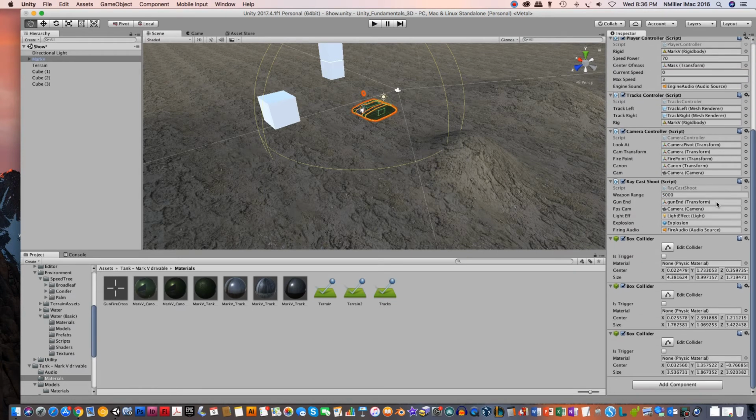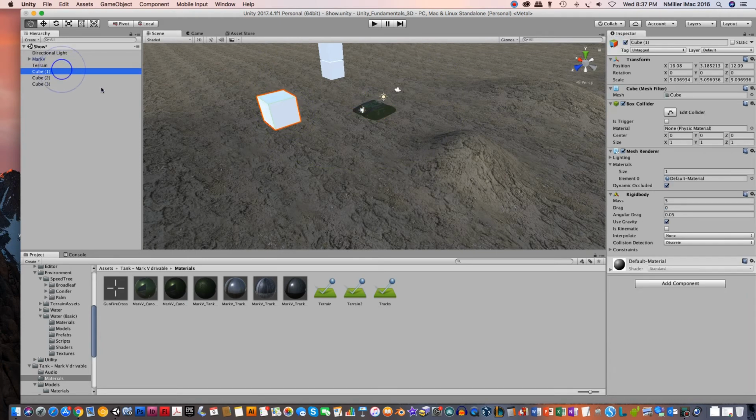But really, probably the biggest thing, I know it seems weird, but I would check actually the cube itself. Whatever cube it is, change some of these actual settings and you'd probably be surprised. It'll cause it to have more of a bounce. You can add or change the mass and things like that, or get rid of the angular drag, because drag slows things down. So you can change some of these settings to see if, when you fire at it, it will actually cause the cube to kick up more.